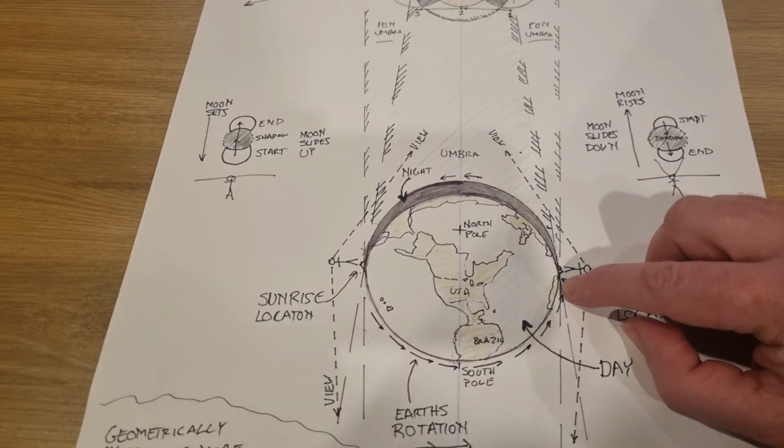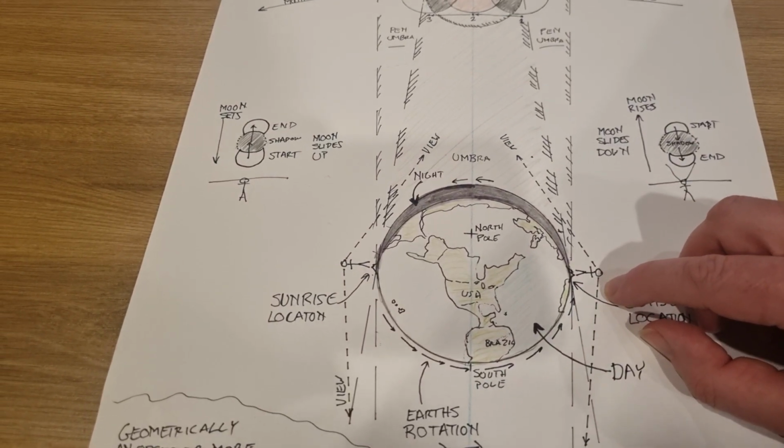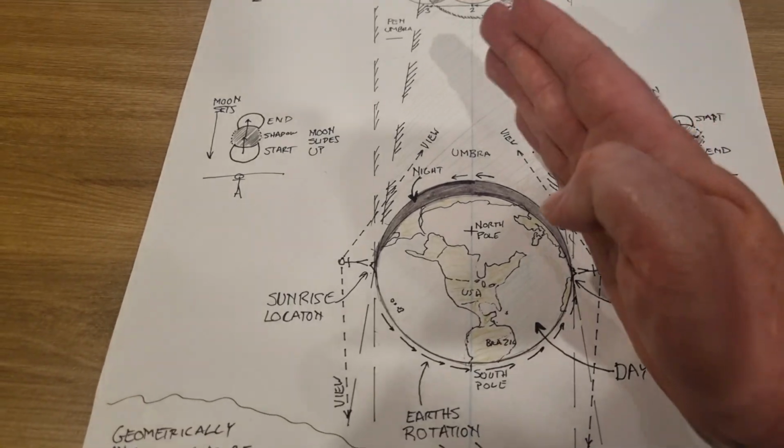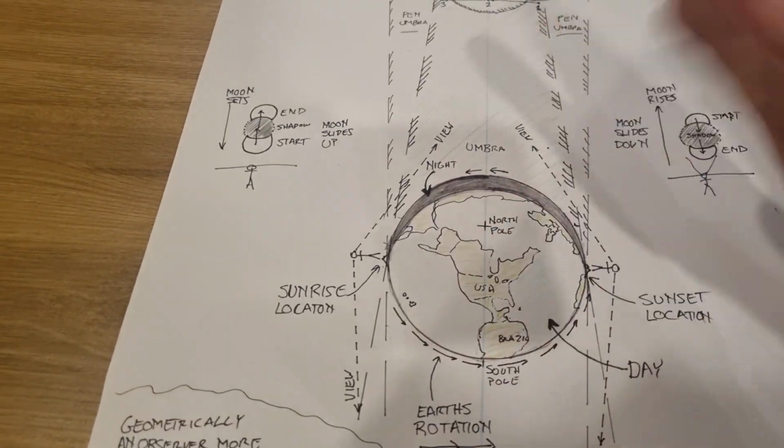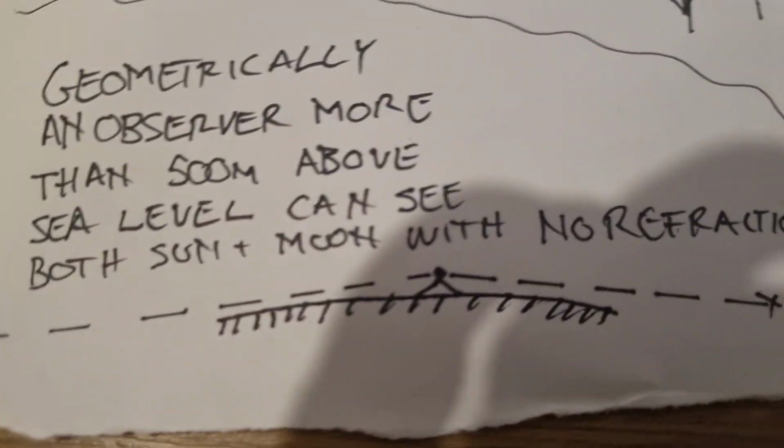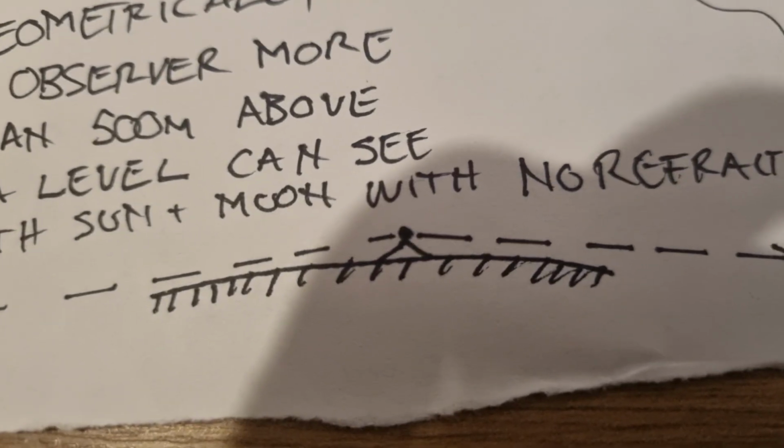But as you know, if you go higher and higher, naturally the angle that you see in both directions peels down. That's kind of what I've shown here. So if you go higher, you can look down lower on this side and you can look down lower on that side.